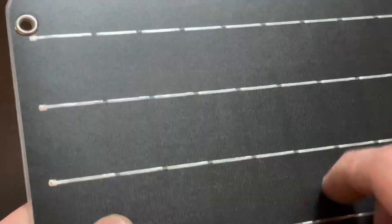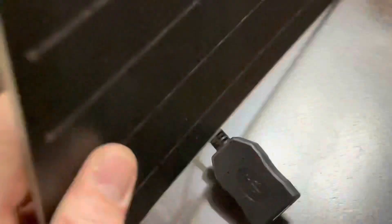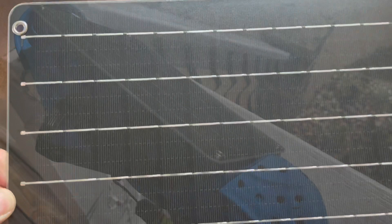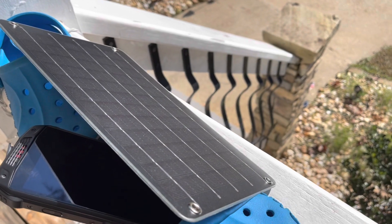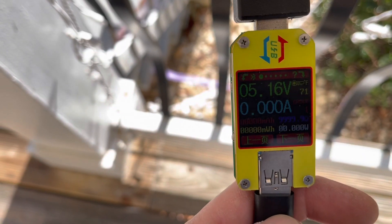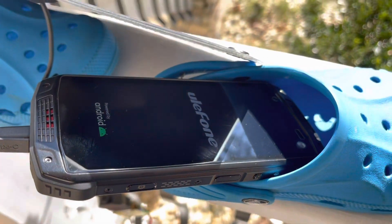You can put it in your backpack and it's not really going to scratch much. The stretching cord is pretty decent — a couple of feet at least. Let's go outside and plug this thing into a phone and see what we get. We've got the Flex Solar panel set up here in full sunlight and we are bringing in 5.16 volts.